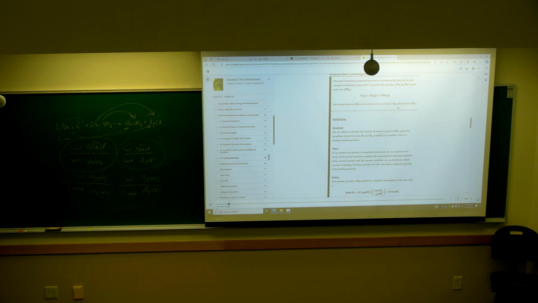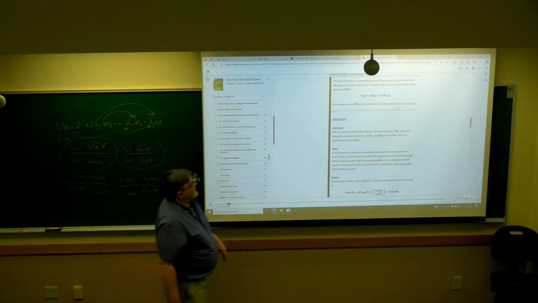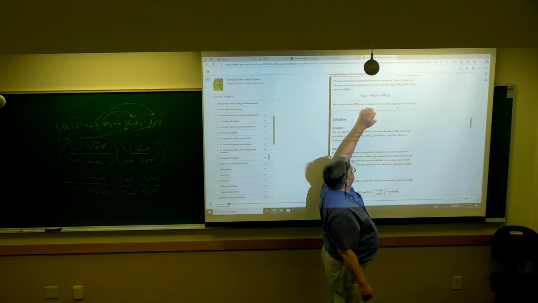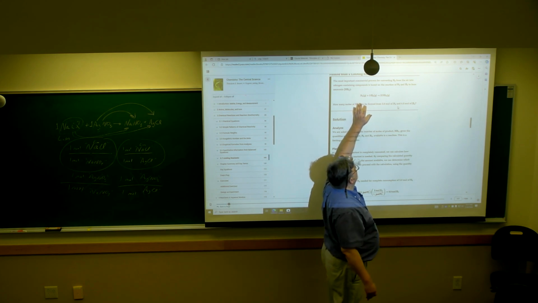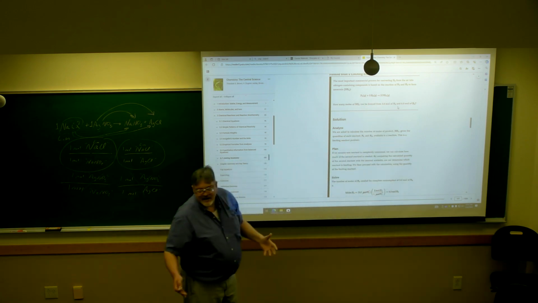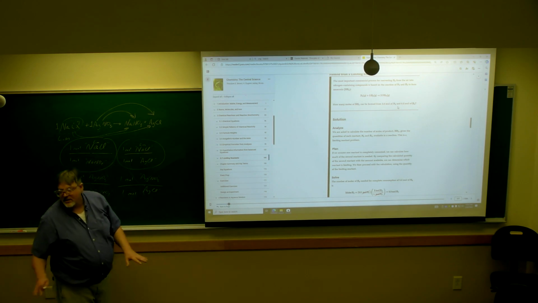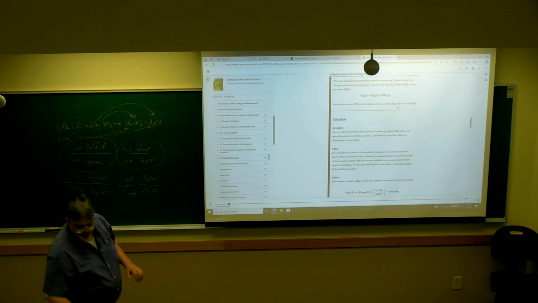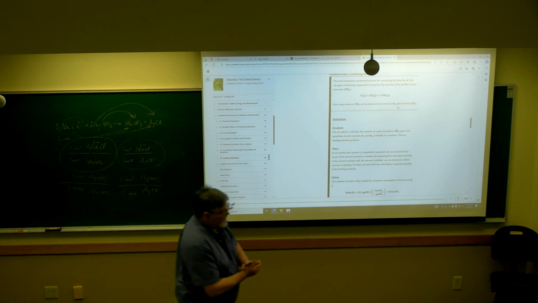So the ones I showed you in class last time, and the one I did as a warm-up at the beginning of class, those didn't mention limiting excess. In fact, they're worded such that if you read them carefully, they'll say, I have this reaction, and here's how much NO2 is in there, and there's plenty of the other reactant. That type of wording is actually in the problem, so you can ignore limiting and excess. But if it doesn't say which one in any explicit way, you have to figure it out yourself.